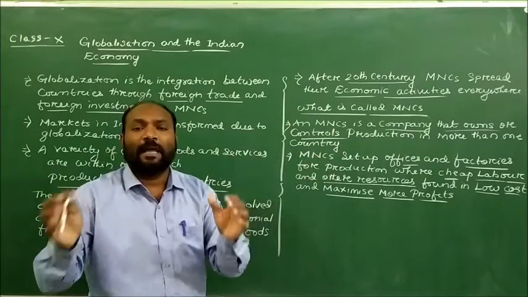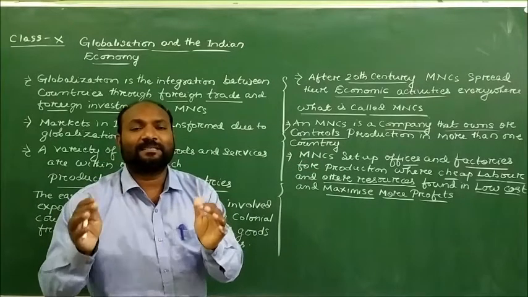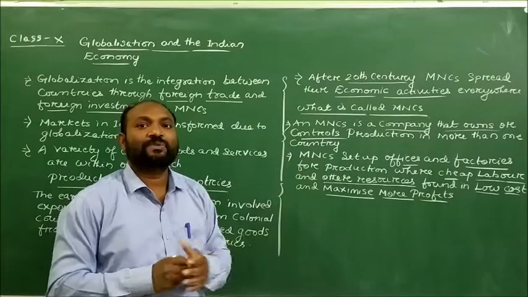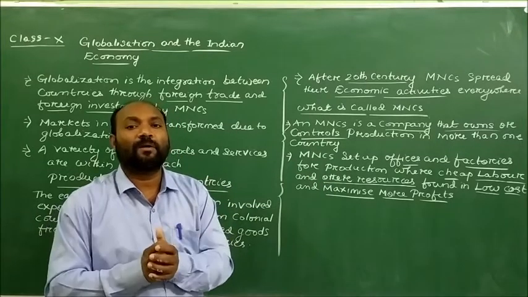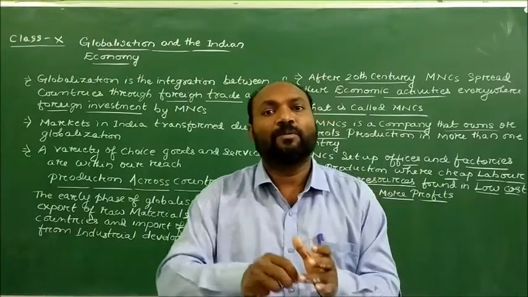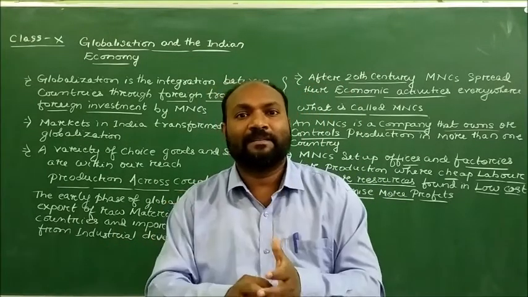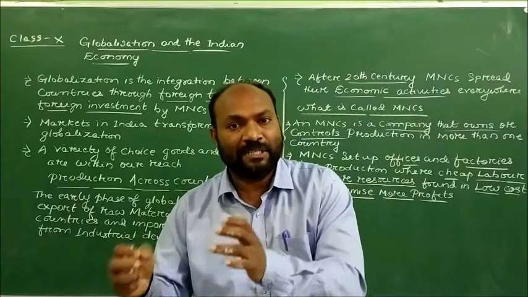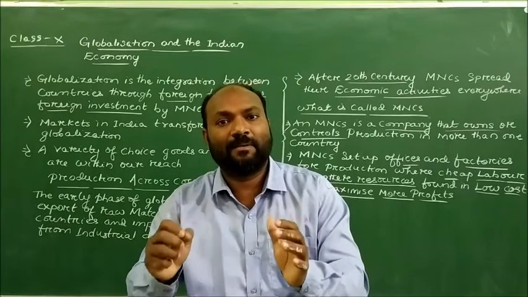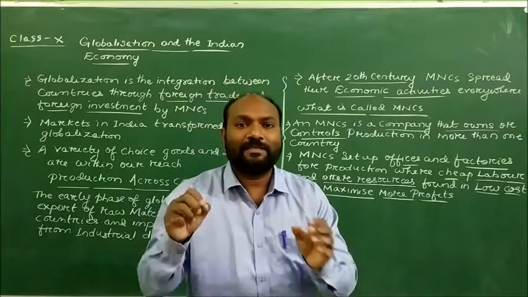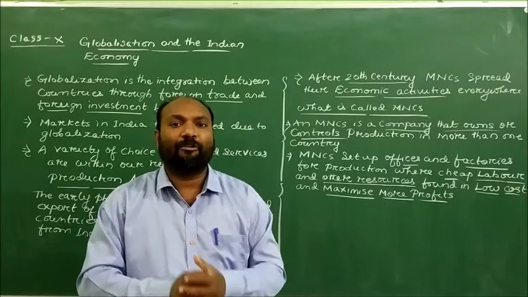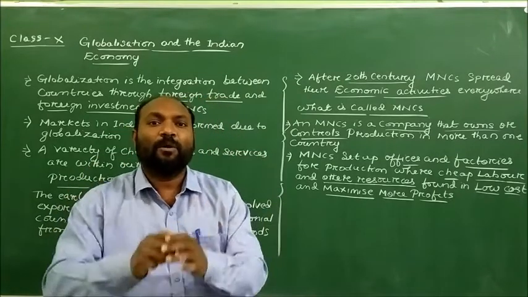The MNCs go and establish their business activities and economic activities where the cheap labor and other resources are found at a very minimum cost. So my dear children, as we have noticed, multinational companies move to those areas where cheap labor is available, where the government policy is very liberal, and where raw materials are available at a very low cost. To those areas the MNCs go and make their foreign trade and foreign investment, and they make more profits.